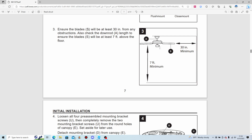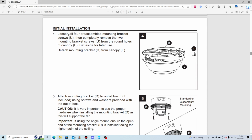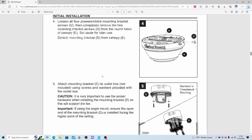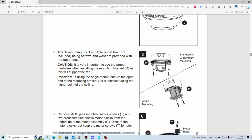Ensure the blades will be at least 30 inches from any obstructions. Also check the downrod length to ensure the blades will be 7 feet from the floor. Loosen all 4 pre-assembled mounting bracket screws and completely remove 2 mounting bracket screws from the round holes of canopy, set aside later for use. Detach mounting bracket from canopy, attach mounting bracket to outlet box using screws and washers provided with your outlet box.